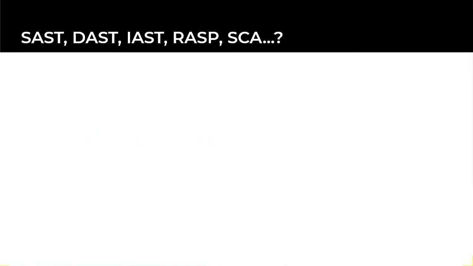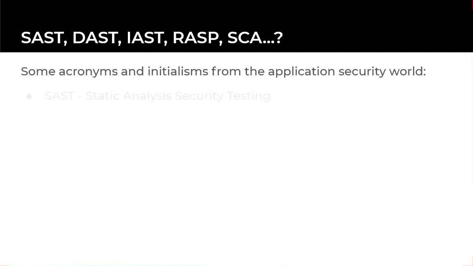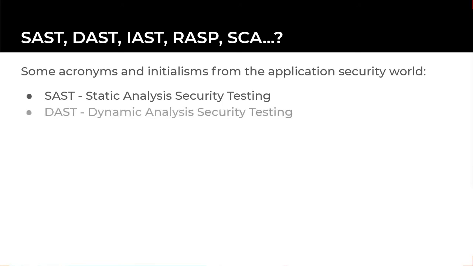This is an acronym-heavy slide, but you may run across these terms and wonder what they mean. Static analysis essentially analyzes source code, looking for common problems. For example, I use Bandit as a static analysis tool for Python code. And I know some other people that are using Brakeman for Ruby code. Dynamic analysis we've already covered.